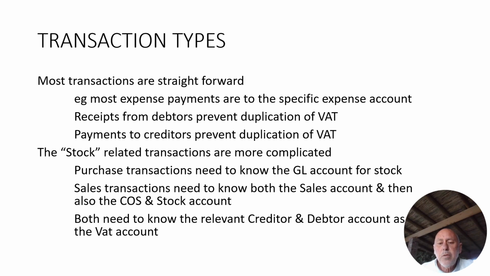These are the stock items which you've created on your system. And it needs to know which GL account to debit to put this stock into the system. And then your sales transactions, they also need to know the sales account to put the sales through to. And then they need to know in the background what the cost of sales account is, and also the stock account, so that they can, in the background, pull the stock out of the stock account and put it through into the cost of sales and the income statement.